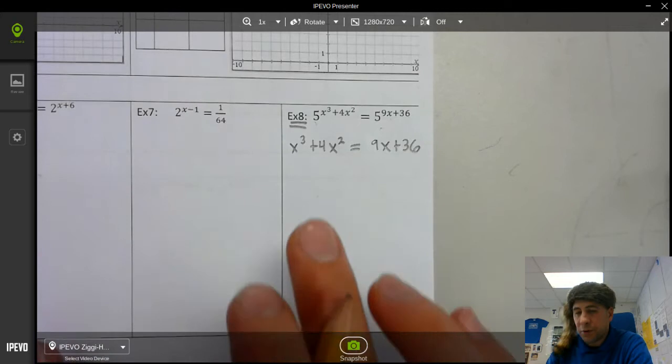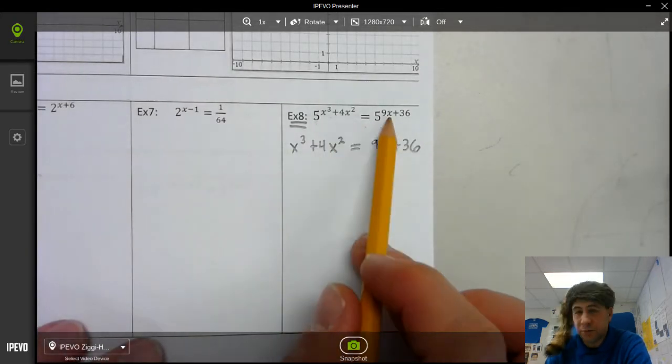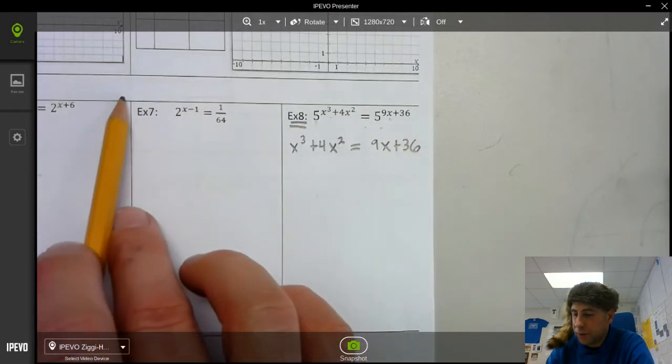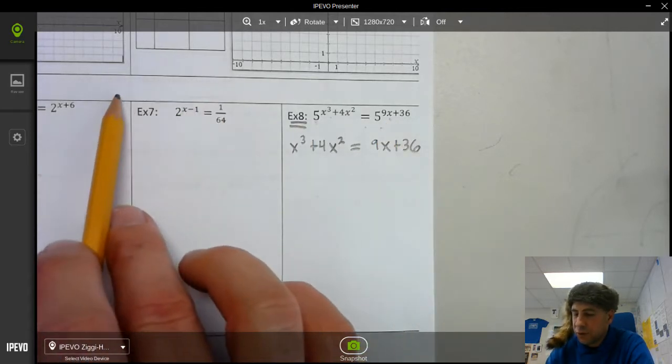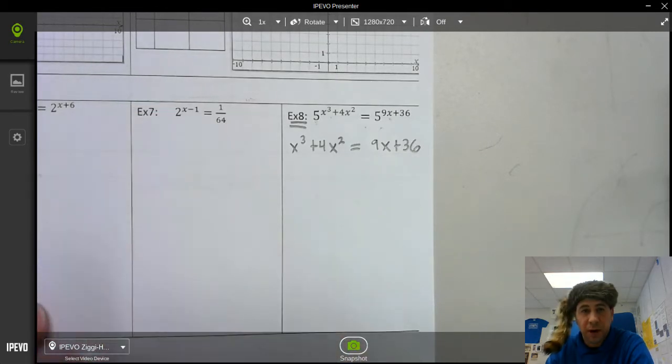I'm hoping you accept that they're equal, but in class, I want you to tell me why, if the bases are the same, are the exponents equal? So answer that question and go ahead and write it right there. Explain, in a short explanation, why, when the bases are the same, are the exponents equal? And then remind me to talk about that in class, okay?